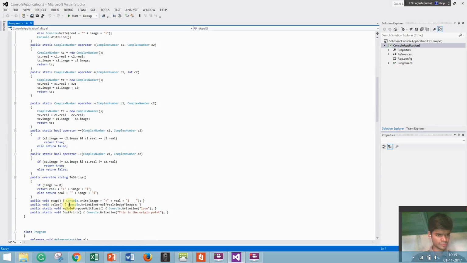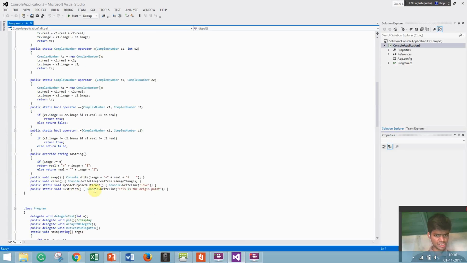And then we have swap and value. If it asks to swap the imaginary part and real part, we can swap it, and if it asks to find the value of it, we can multiply the real part and imaginary part and add it and display it.